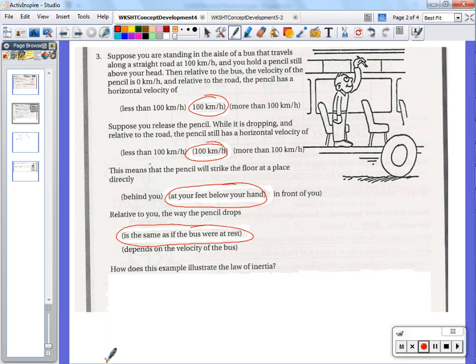If I was in a car going 35 miles per hour out on the road, right? Could I do this demonstration while I'm sitting in the car? Yes. If I didn't hit the ceiling, right? Would it work if I was on an airplane going 500 miles per hour? Yeah. As long as what doesn't happen to me or the ball? As long as I don't what? Speed up or slow down.